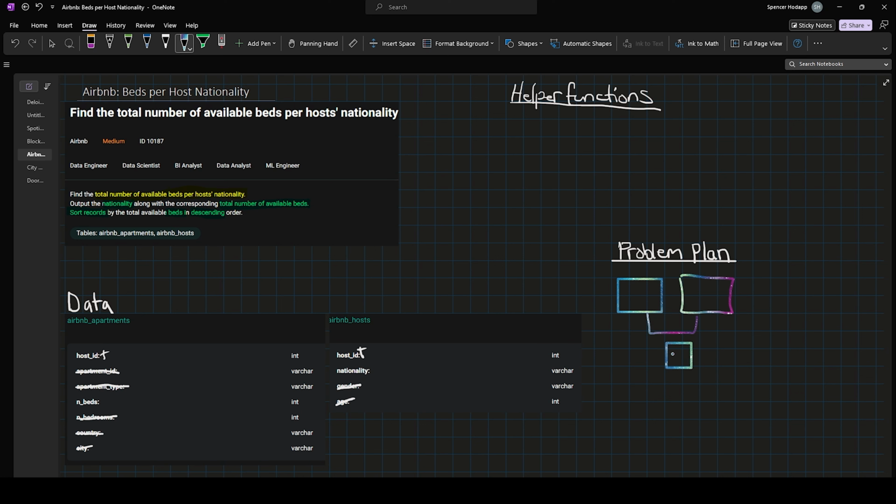Once we have, I'm going to call it T0, the one we want. This can be T1, this can be T2. It's going to give birth to T0 or T prime, if you think that's cooler. I think we then want to get into the host nationality, right? And for every different nationality that we have, we need to document that. And then inside the nationality, this is when we need to do our summation. I don't know why I have this little wiggle right here. Let's just get rid of that. Then we do our sum.